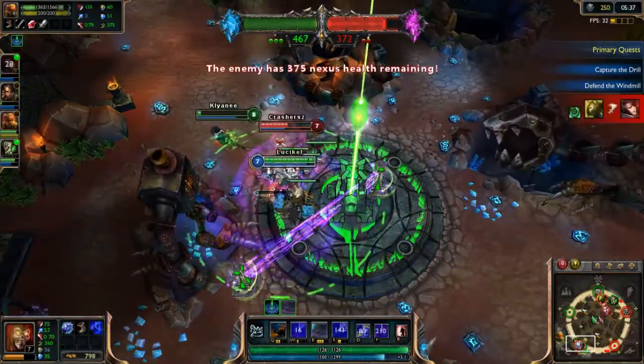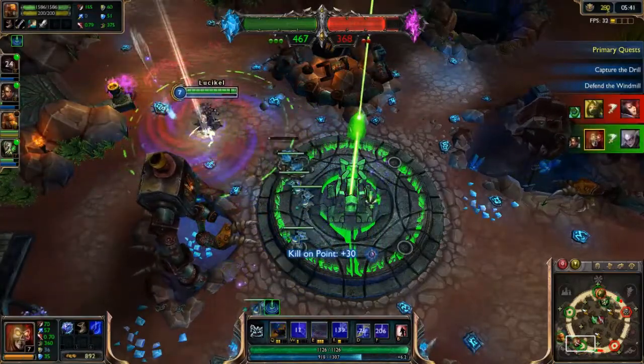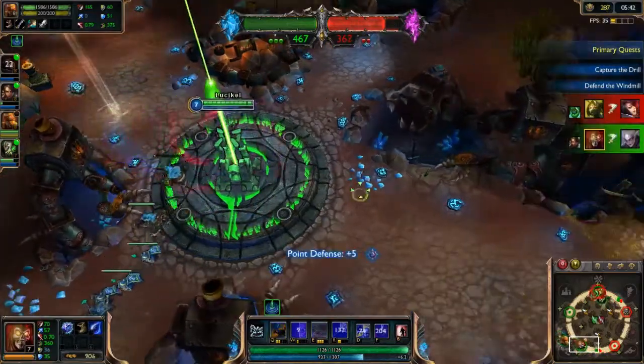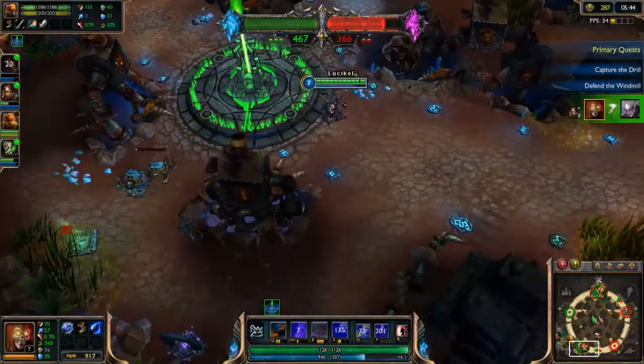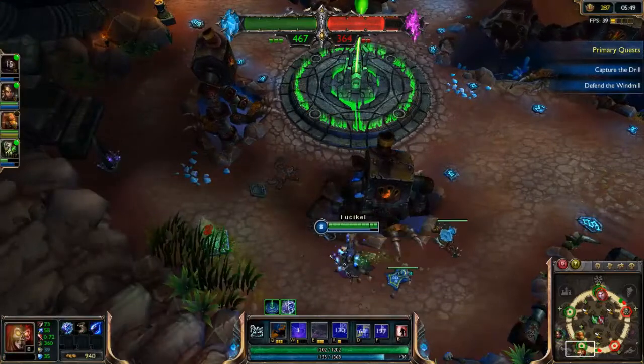I think blue is... yes, the blues. And Diana is an idiot. She's dead again. Word of advice, don't go against Karthus one on one. You'll get ripped apart.